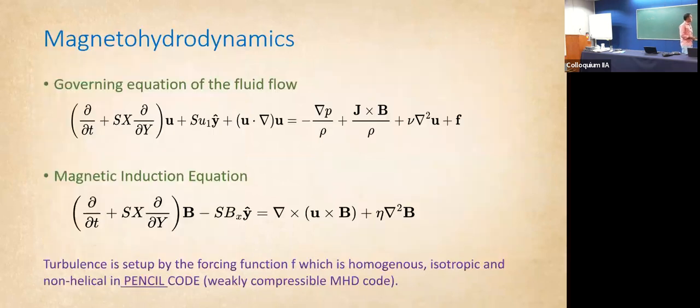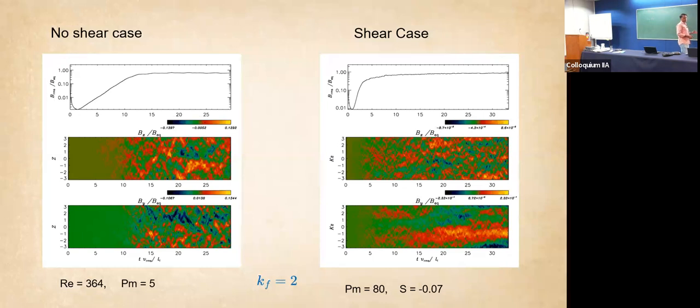But here the net fluid helicity is 0 because we are forcing it non-helical. But the magnetic field, of course, can get helicity. Generally, it is seen that the total magnetic helicity in non-helical flows is 0. But at the larger scale, the magnetic field has one sign of helicity, and at the smaller scales of the magnetic field, it will have the opposite sign of helicity, so that when you add it up, the total is 0. Something interesting: in the non-helical case also, the magnetic field will generate helicity locally. This is the important thing in this study.